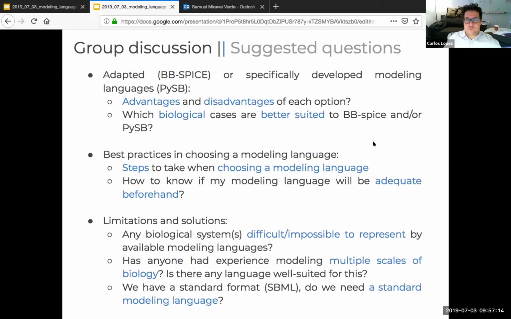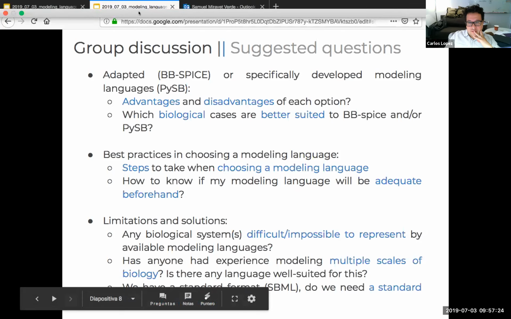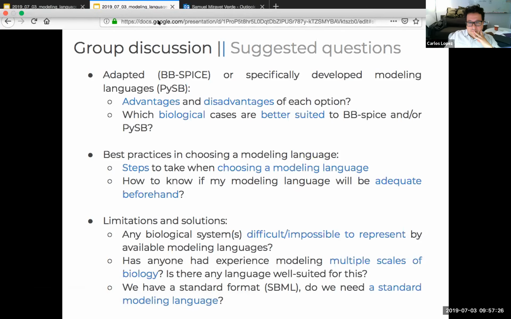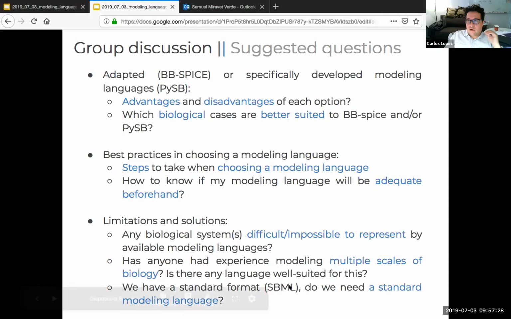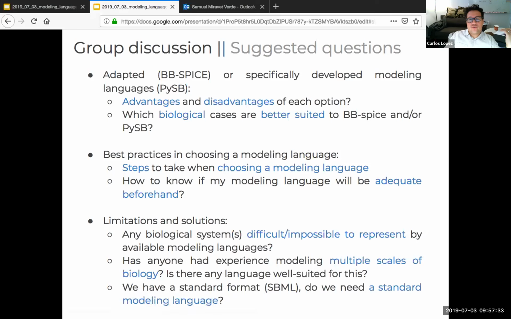So I have a lot of opinions about this. Apologies to everyone, because I've suffered through a lot of this. I think the main challenge is really what is the model, and then what is the modeling language that we're going to use. So I think the first question is, what do I want to model? Do I want to model activation, subpopulation dynamics? And then the language is, well, how do I want to encode that?